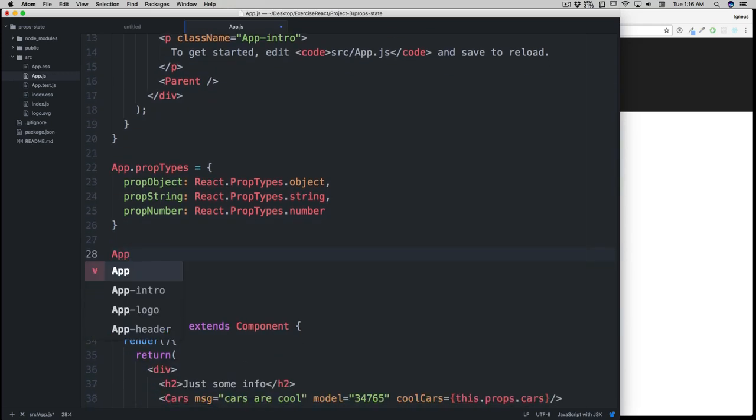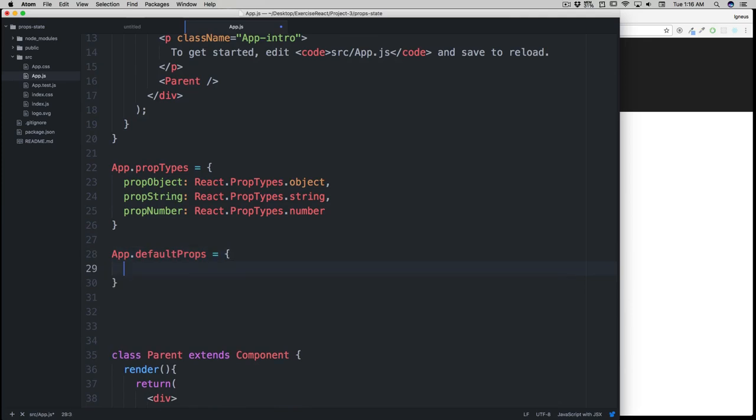So in this case, I'll simply say app.defaultProps. Okay, and since you have already defined what properties are going to come up, like propNumber, propString, and propObject, all you have to do is just assign the relative value in that. Now don't try to play smart that, for example, you have created it as number type and maybe you are storing things like string in that. That's not going to work.